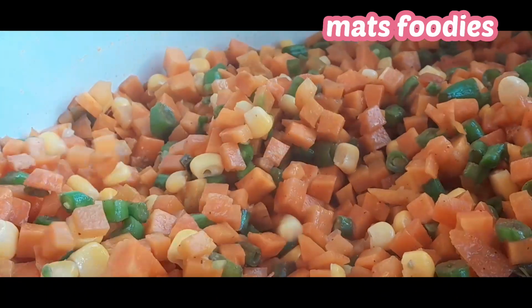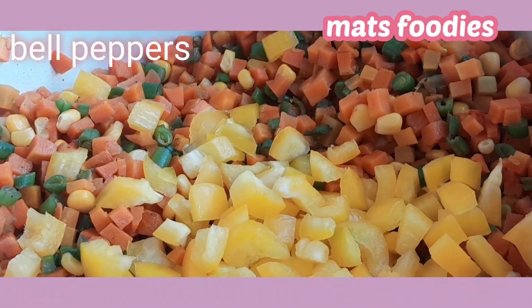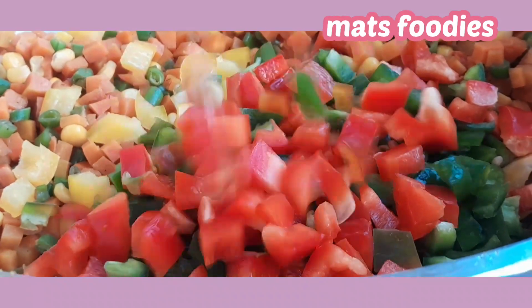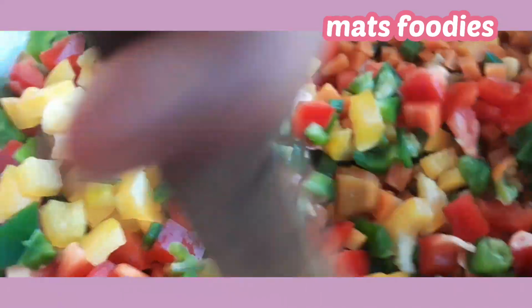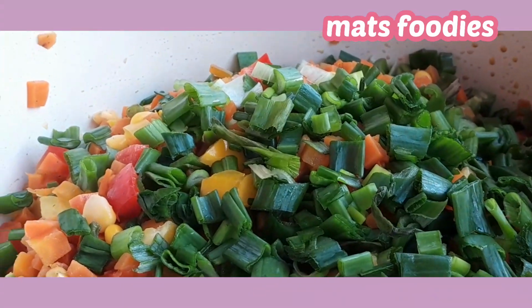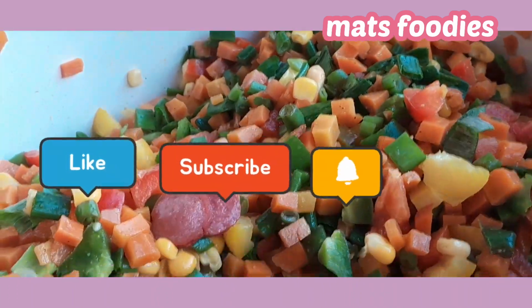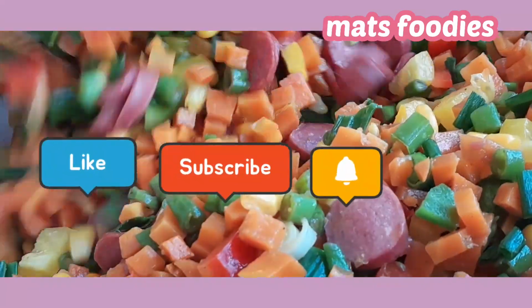And then I'm going ahead to add these beautiful, delicious bell peppers. I can tell you for free that your fried rice is grossly incomplete without these bell peppers. Right. So I do all that and give it a good mix, and then I'll go ahead and add the already cut spring onion. I mix that in again. At this point, our fried rice is almost ready. And then I added the already fried sausages right here.